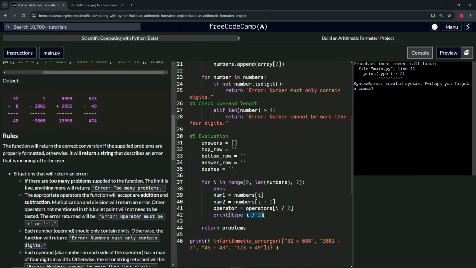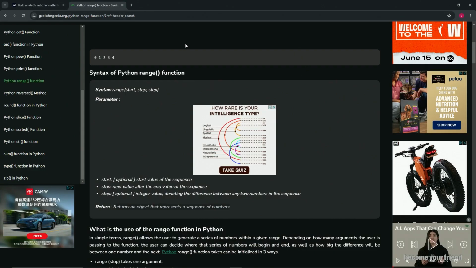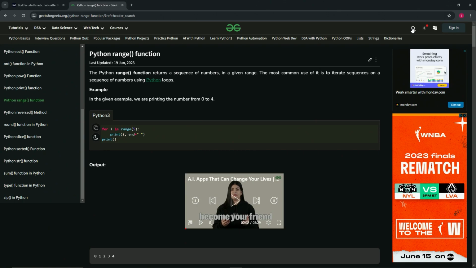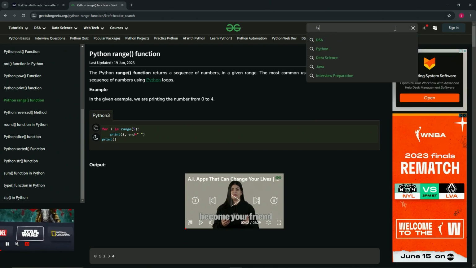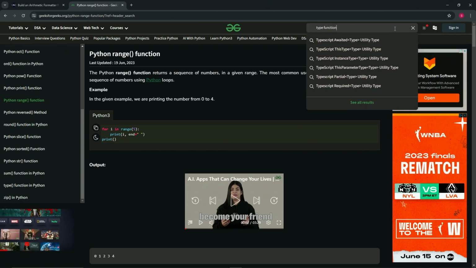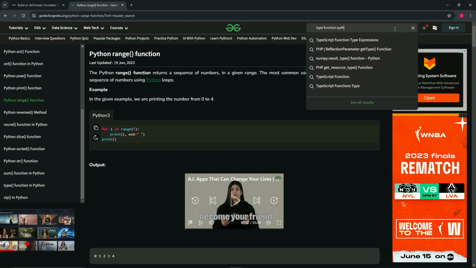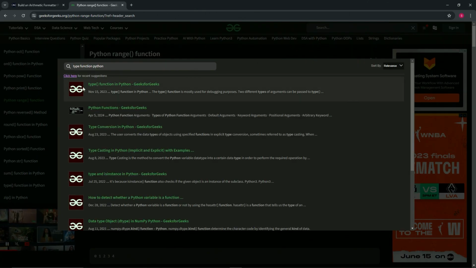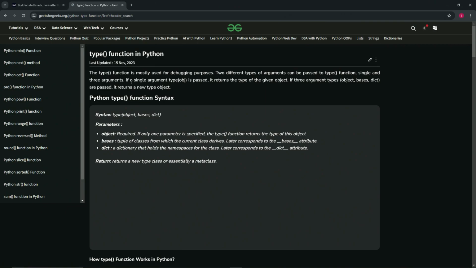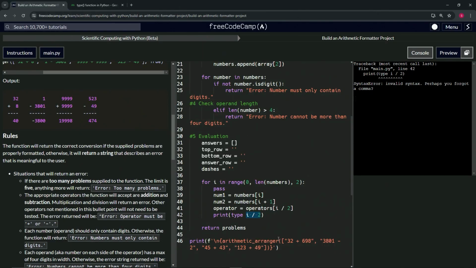How do we do the types in this thing? I forgot. Let's look up the type function in Python. All right, so let's bring this together.